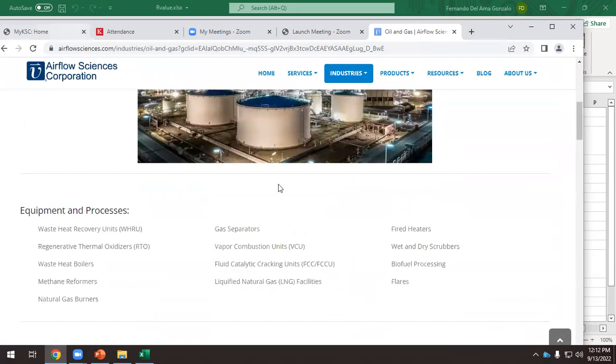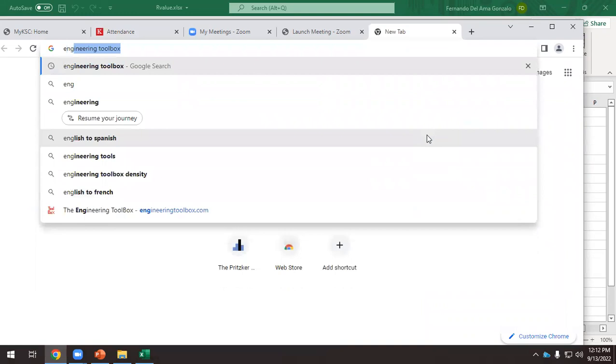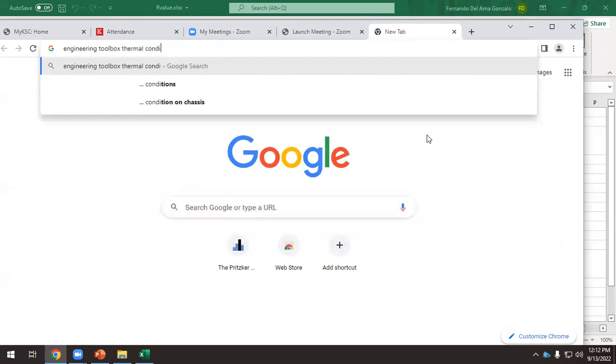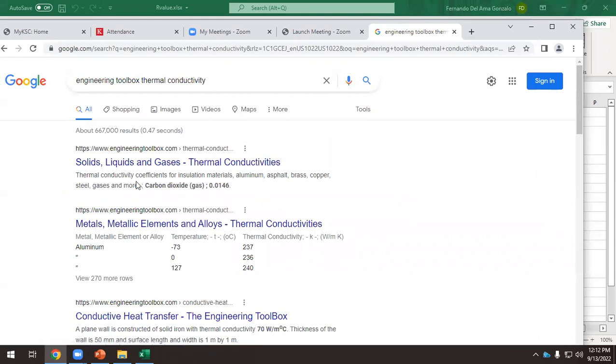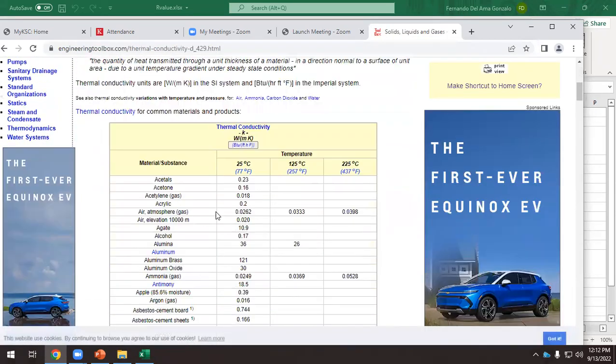What I want to find in this Engineering Toolbox is thermal conductivity. We do have thermal conductivities for solids, liquids, and gases. You click here and you have this wonderful table.